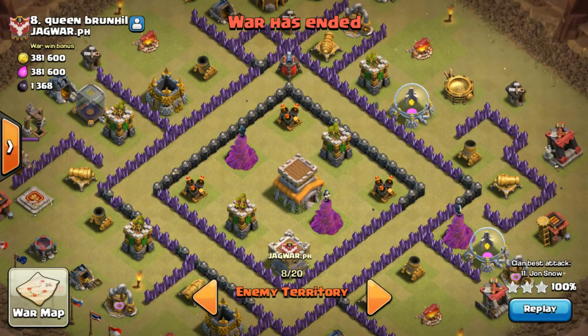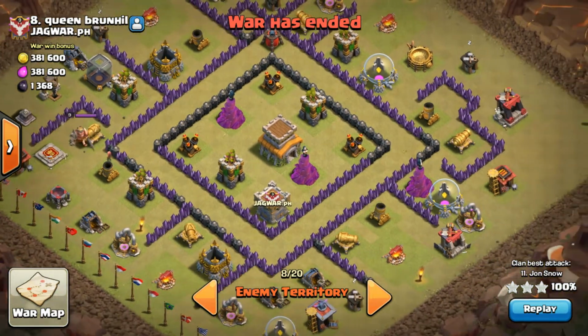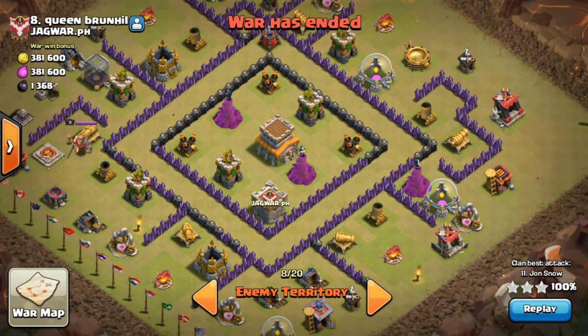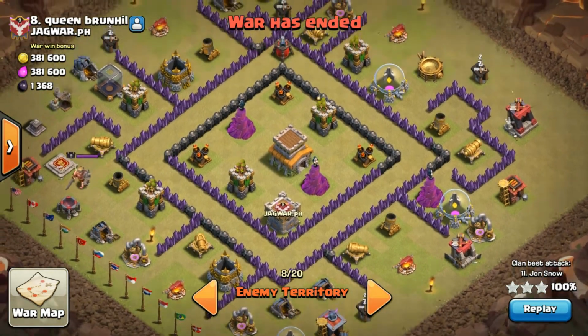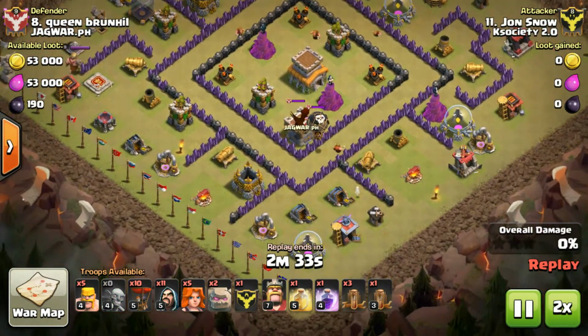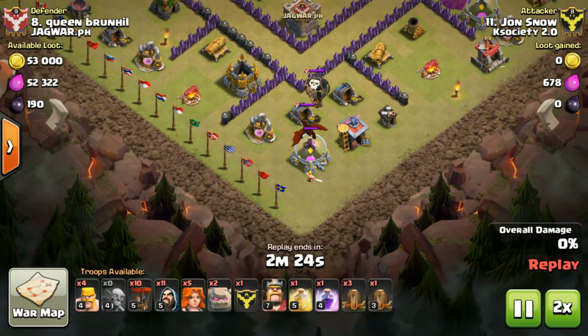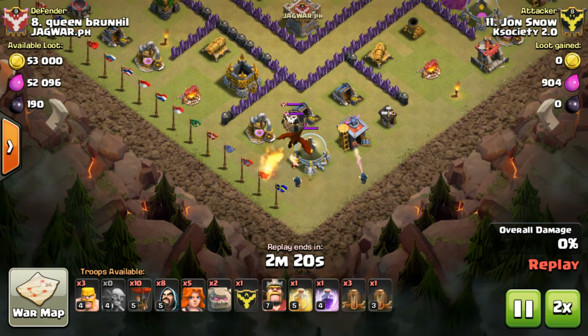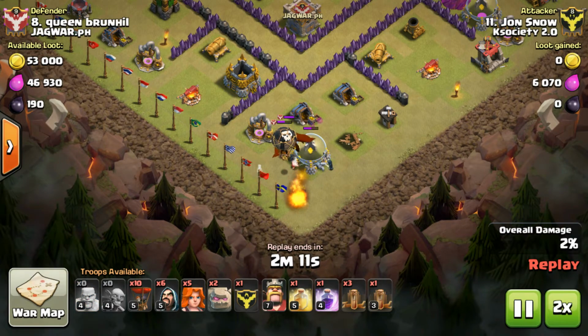Okay, so we're looking at base number 8, Queen Bruno, and we're gonna go at this base with a GoVaLo. I actually did this attack on my mini account, but it didn't go as planned at all, really. So I drag the clan castle out and lure it to a corner, but the clan castle pull didn't really go as planned because my barbarians died off way too quickly.